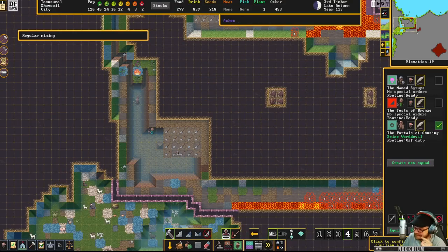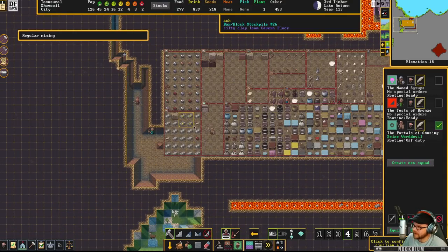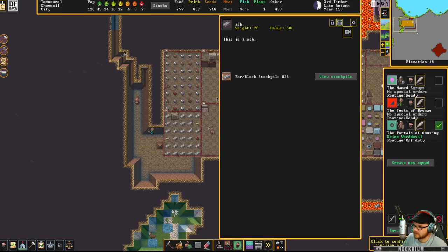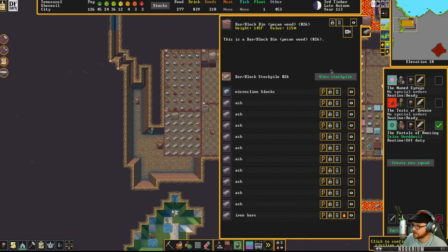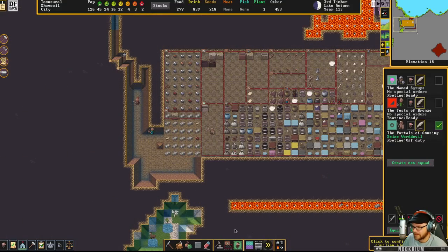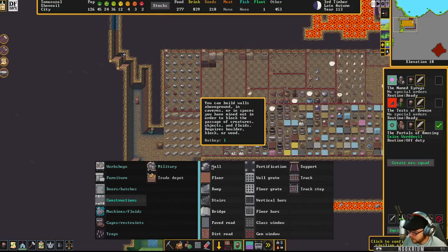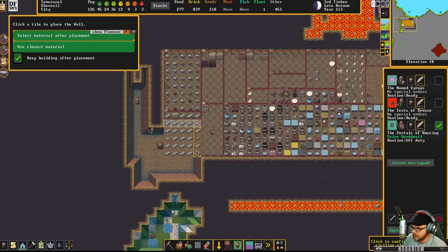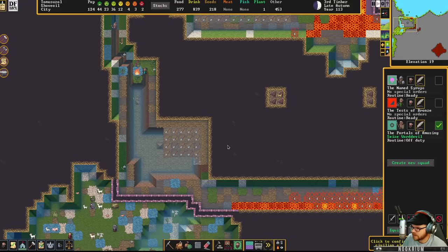Okay. Okay, it's fine. No, not that. No. Stockpile. Let's change the stockpile a bit. Okay. Now, can we please quickly build a wall? Like that, out of that stuff, and there. And it's going to go one more. Please, very quickly.